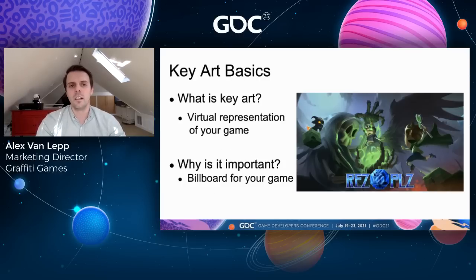So what is key art? I'm sure most of you already know what key art is, but for those that don't, it's a virtual representation of your game. Think of it as a billboard for your game. Often it is used for store pages, so your Steam capsule banners, for your thumbnails for trailers, for media in a press kit, for your social media channels. It's used in many different ways. But I think the most significant is for store pages because that's oftentimes the first way someone sees your game.